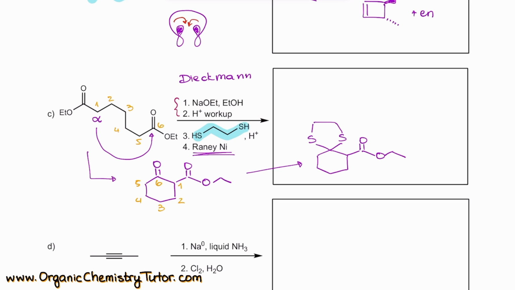And finally the last step is the Raney nickel, and of course it's got to have hydrogen. I don't know why they didn't specify hydrogen there, probably a typo, but it is Raney nickel and hydrogen, not nickel by itself, and that is a rather specific reaction that's going to reap that thioacetal off. So our final product is going to end up being just a 6-membered ring with an ester sitting on it like so. This reaction is rather selective towards sulfur-containing acetals and frankly other sulfur-containing compounds as well.